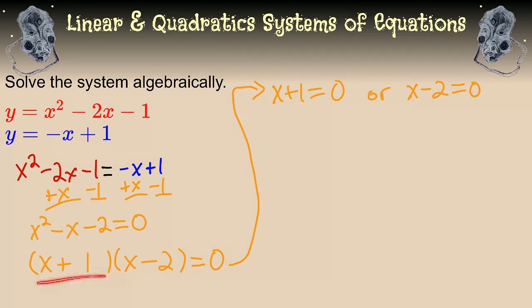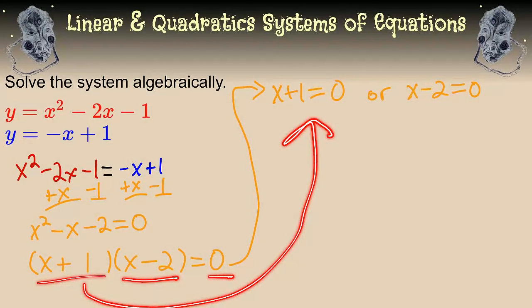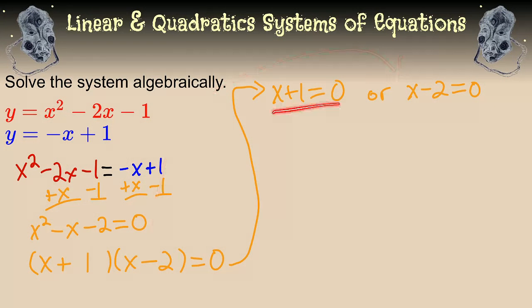If you have two things that multiply together to give you 0, either the first thing has to give you 0 or the second thing has to give you 0. So now we can solve these two equations to see what x has to be in order to make this 0, and what x has to be in order to make this 0. So that's the general idea we're working with here. Subtracting 1 from both sides, I get x equals -1. Or adding 2 to both sides, I get x equals 2.